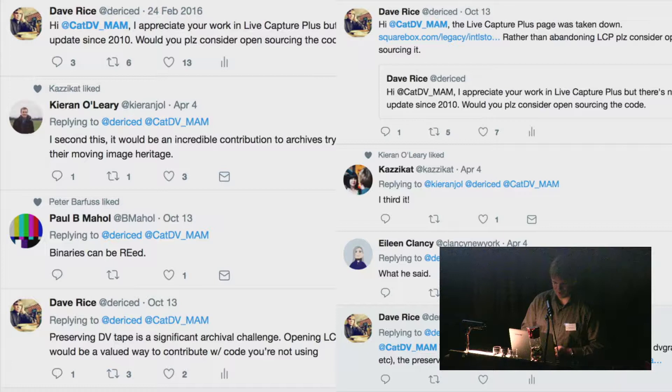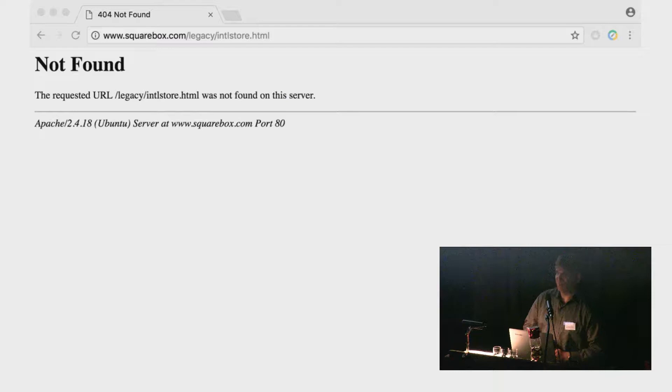The result was that the legacy page was then taken offline — so not only is it unsupported, you can no longer get it from the company that originally provided it. There were also a lot of command-line tools for helping transfer DAT audio tape, moving audio frames from tape to the computer using DDS drives and other early data drives, but these have not been in development for probably over a decade.